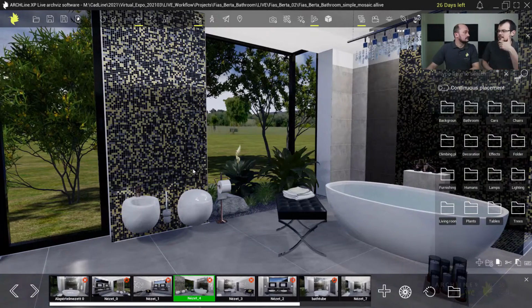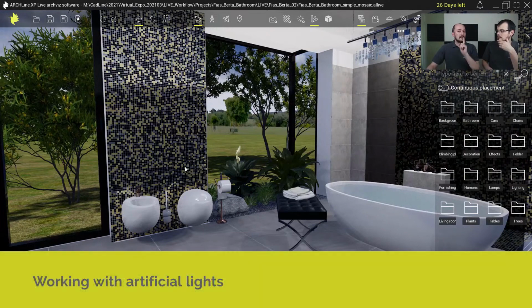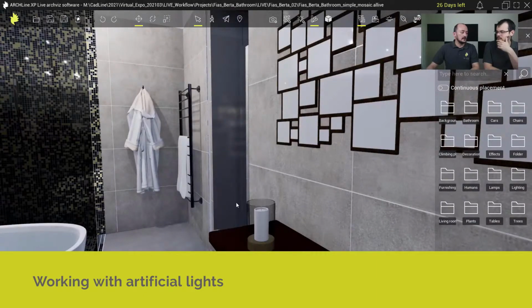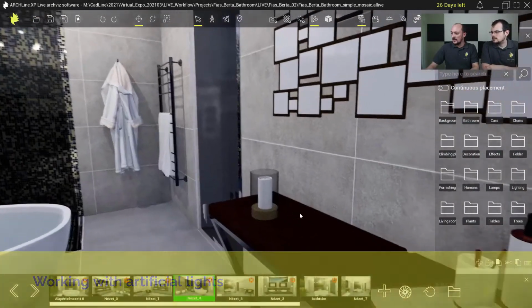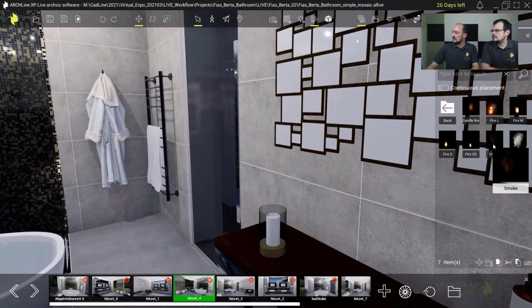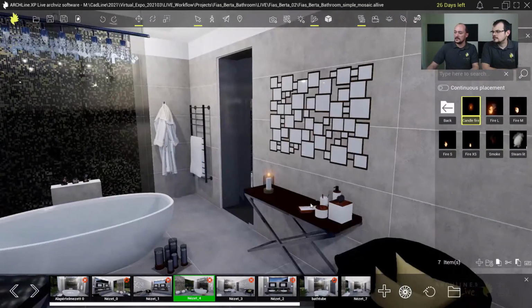We haven't talked about the lights, the artificial ones, I mean. Yeah, and talking about lights, I also want to show you a special object, because here on the right hand side we have this candle. This candle is something that we can dress up with what we call effects, which we can find in the objects, effects. If you click on this candle fire, you can just click and drag it onto the end of this candle here, and then it starts glowing up the space. It's a nice, warm touch to this spot.